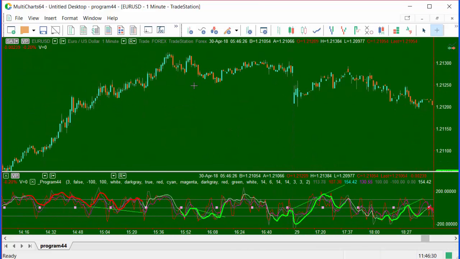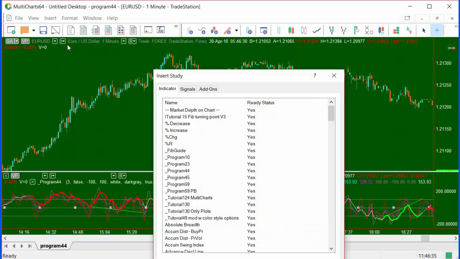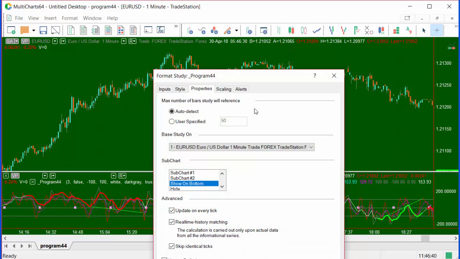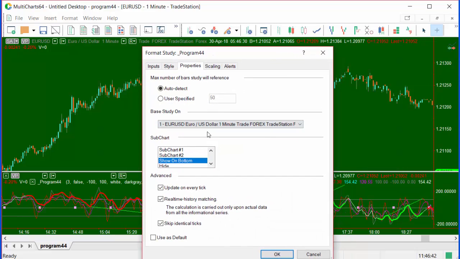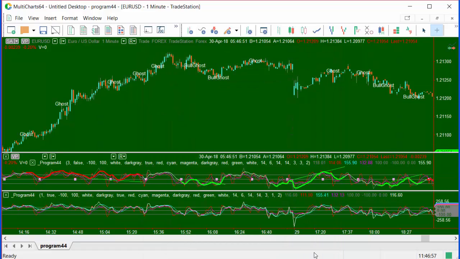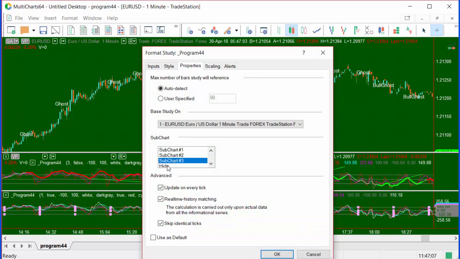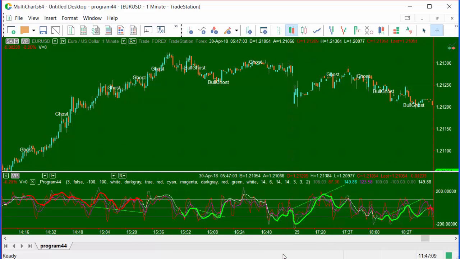Now, the other thing we want to do, we want to see those words appearing. So what we're going to do is insert the study again. Say OK. And this needs to be applied to, well, let's just see what happens when we want this to be applied to the first price series. And I'm just going to say OK. Now you'll see that we're getting the words appearing, but we don't really want this plot here. It doesn't do any harm, but we don't need it. So what I'm going to do is double click on that, and I'm just going to click hide. And then you'll see the words there.